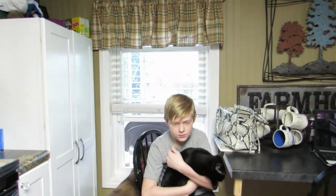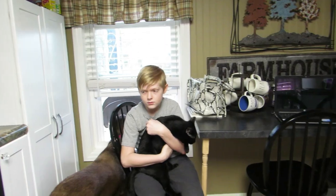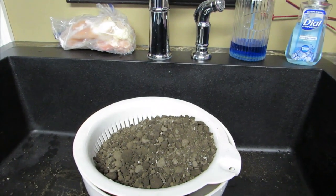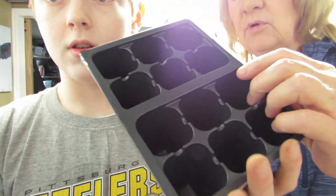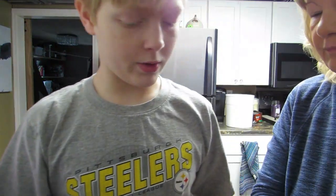We had to open the window because, of course, the dirt's going to stink when it bakes. One more to sift there. What is this part called? We're filling these with dirt. I don't really think that has a name. Well, we should name it. What do you want to name it? It's named Bob now. Okay, we're bobbing these, both of them.